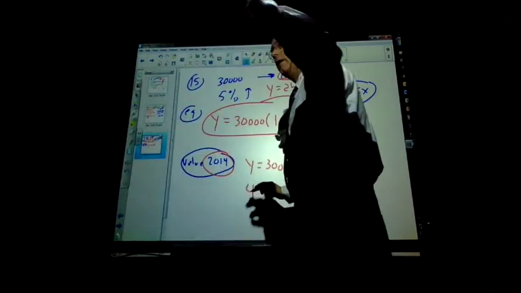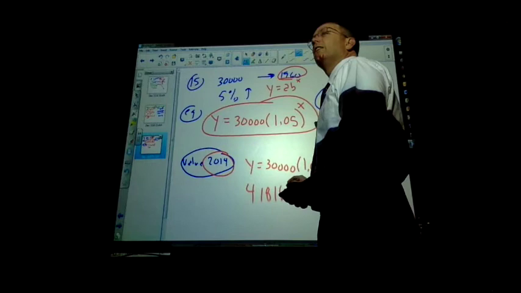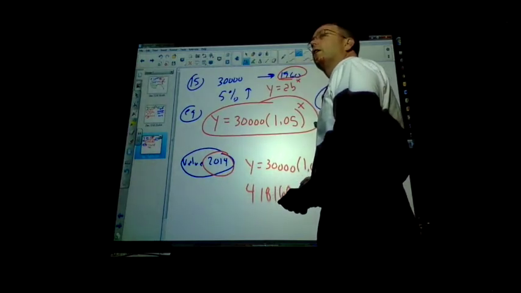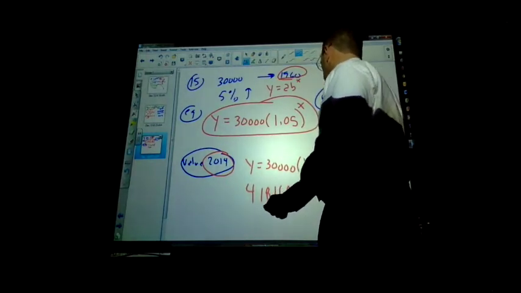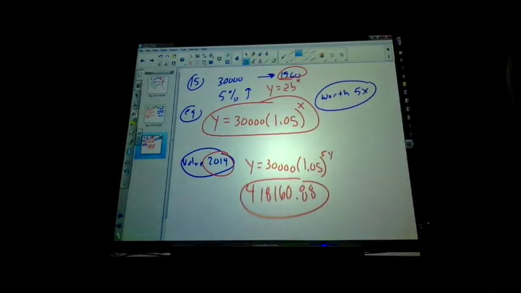400 and what? 160.88. Sounds good. So you inherited something that was worth $30,000 54 years ago, but that's what it's worth now? Is that an okay inheritance? Heck yeah. Now, if you choose to do something with that land in Aspen, good. Or if you choose to sell it, you got some cash money in hand.